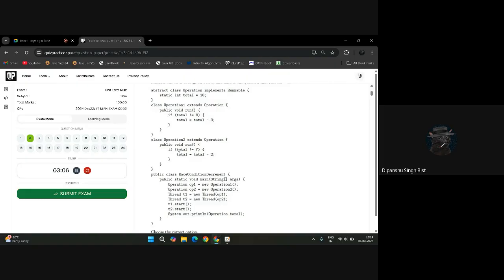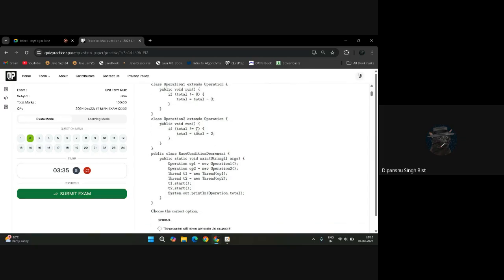Now there are two classes, operation 1 and operation 2, which extend this operation class, and both classes have their own implementation of this run method. So in operation 1, it checks if the total is not equal to 8, it will decrement the value of total by 3. And the second one checks if the total is not equal to 7, then it will decrement the value of total by 2. So till here, it's simple, right?